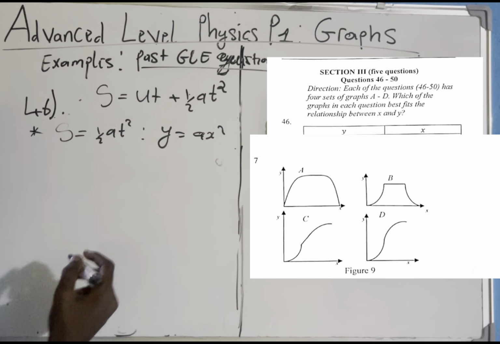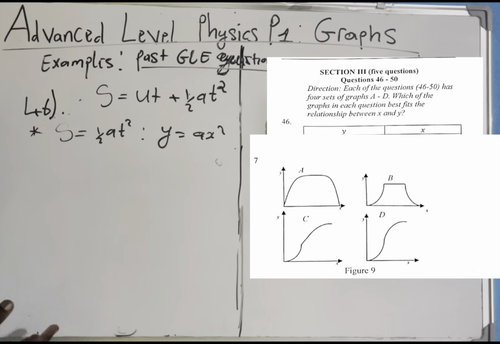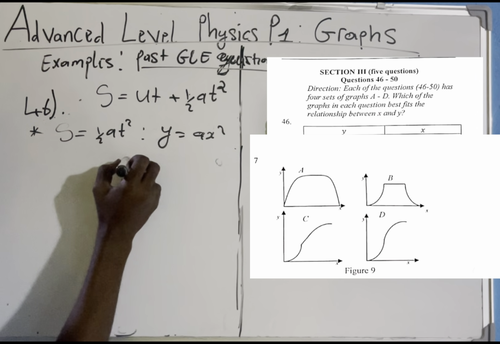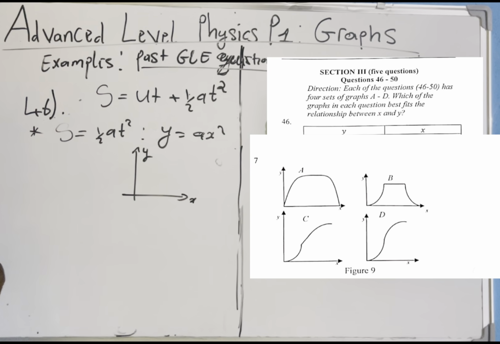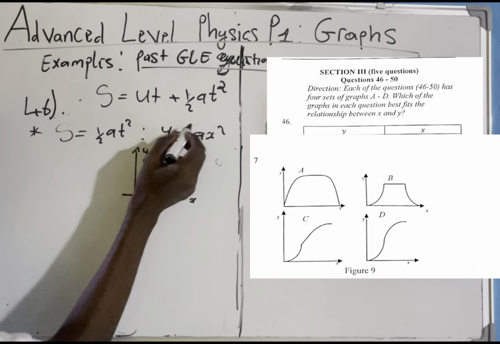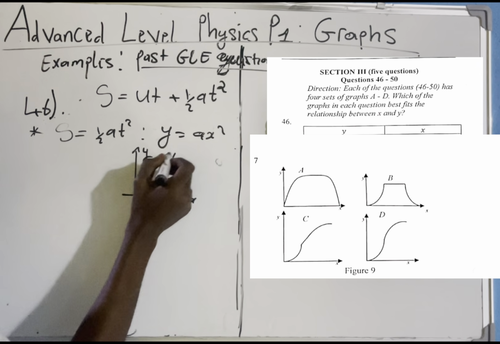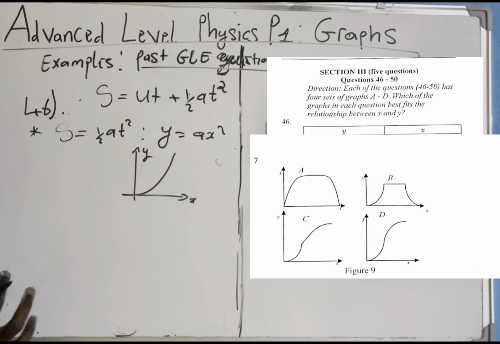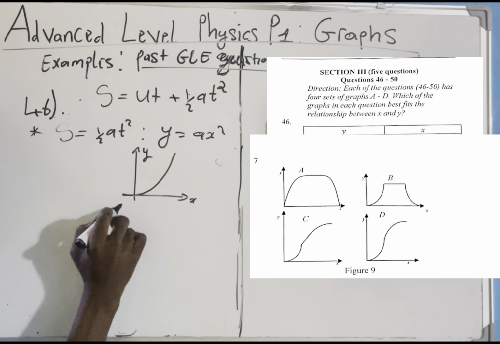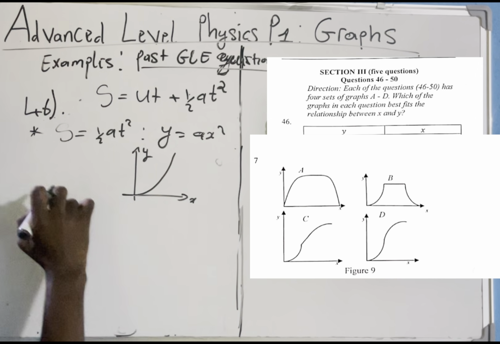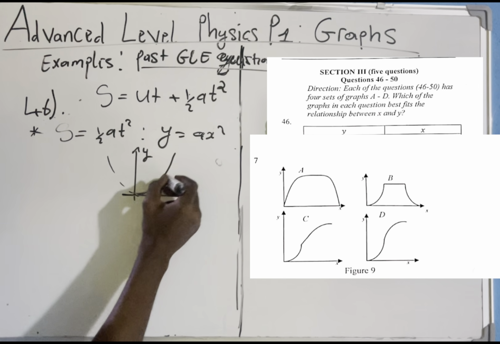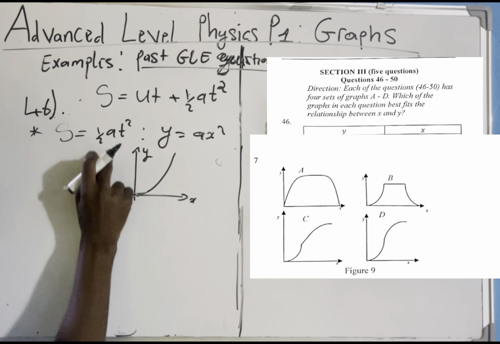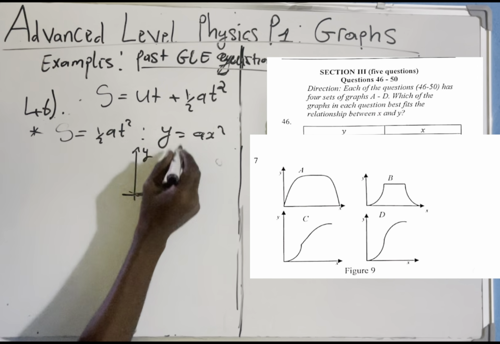And a is positive means that we should have what? It is a curve with a minimum turning point. So it should be a curve going like this, passing through the origin. Should be a curve going like this. That's for the first part of our motion. We are already having a curve increasing, going like this. But I don't want to draw this part. Starting from the origin. Positive means minimum turning.